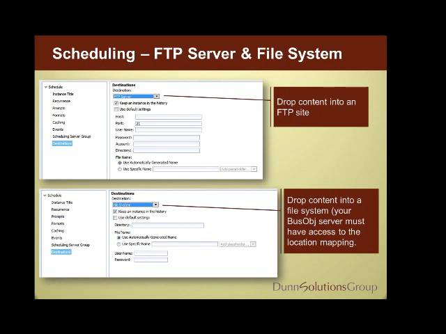Other options for destination are the FTP server and file system. This can be very handy. Large outputs, maybe you're dumping data as a CSV and you can end up with very large files. You might want to deliver that by placing it into an FTP server for folks to pick up. You can also go ahead and set up as a destination folder structures within your file system so that people with access to this folder structure, or even applications with access to this folder structure, can pick up whatever content you've dropped in there. So imagine that you scheduled a report as PDF, drop the PDFs on a regular basis into a particular folder, and your portal environments or any other application that you have can go in there and find PDF documents that were generated from your BusinessObjects system and display them that way.